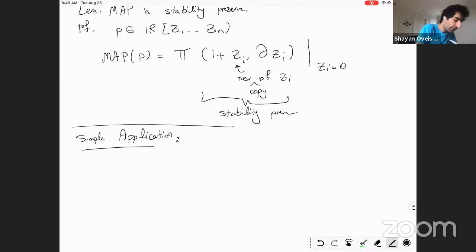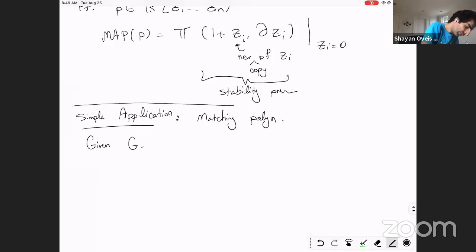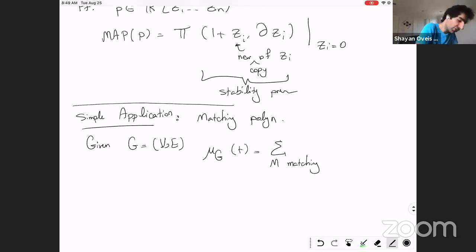There's a polynomial called the matching polynomial of a graph. So what is this polynomial? Given a graph G, the matching polynomial, let's call it mu of G. It is equal to the summation over all matchings M in G, and these are all matchings, not necessarily perfect matchings, of minus 1 to the M, minus 1 to the number of edges in the matching M, times t to the n minus 2M.